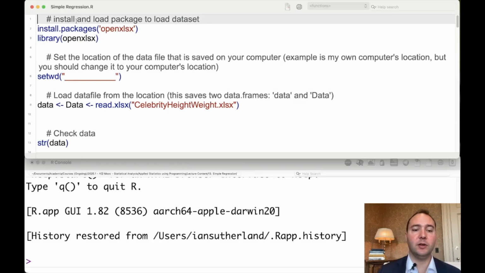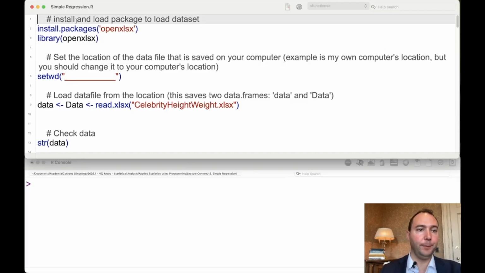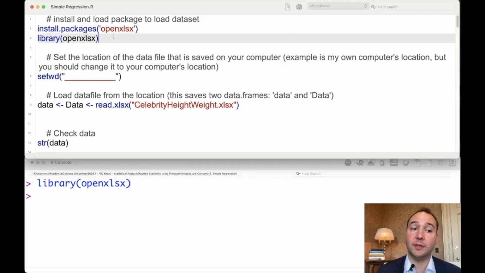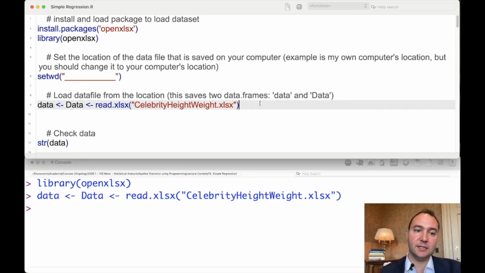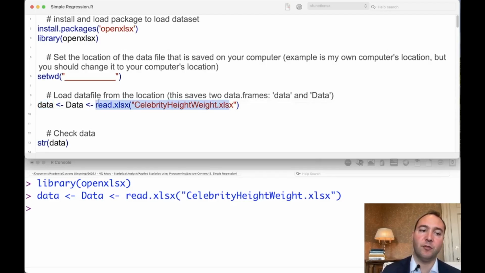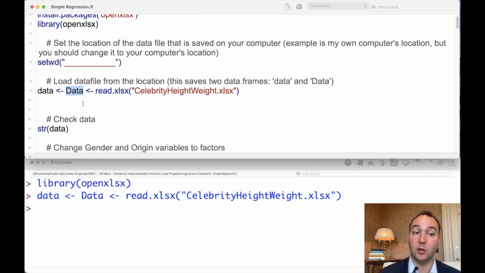All right, here's our R code. I'm just going to clear our console. Okay, I already have this package installed, so I'm just going to run this line of code here, and that is going to help me load my Excel file. In this code here, I'm loading my Excel file into two objects, one called data with a capital D, one called data with a lowercase d. I like to do this every time I load some data set, because if I make a mistake and I want to recover my original data, I don't need to load it from the file again. I can just check my data object, and that will be my originally loaded data.